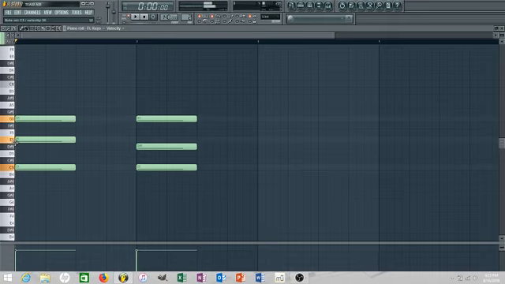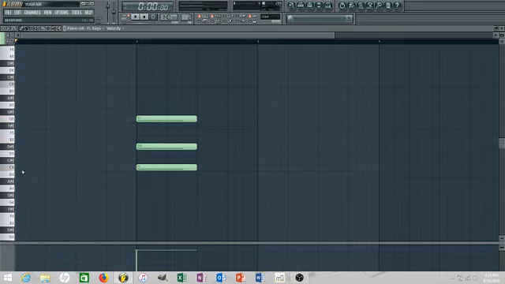So that's how you make a major chord. The bottom 2 notes here are referred to as the root and the third. Root and third is going to be major. Third and fifth is going to be a minor third. So there's a major third, then a minor third. And that's how you get a major chord.